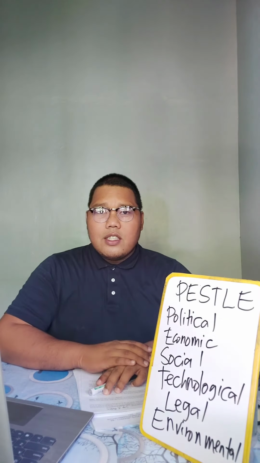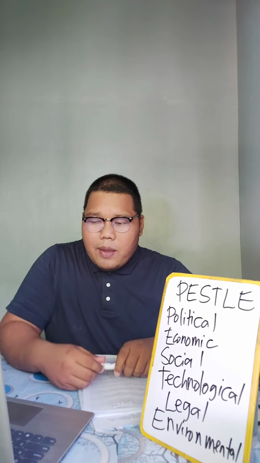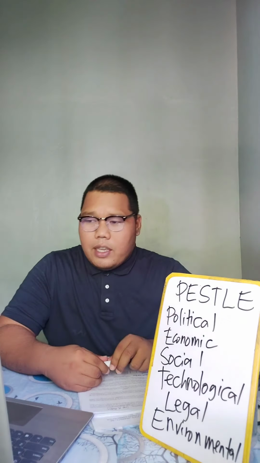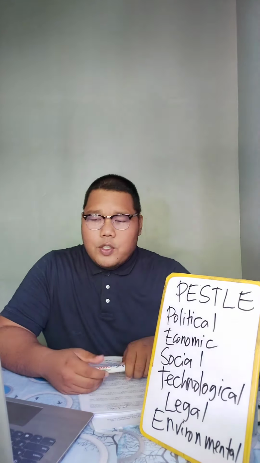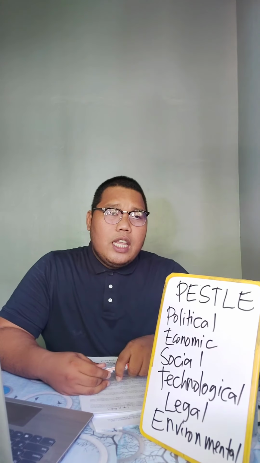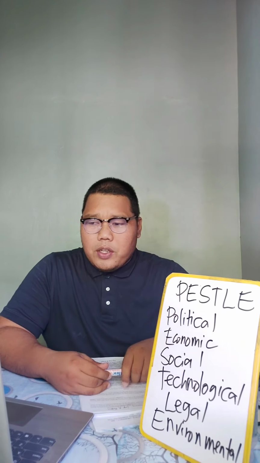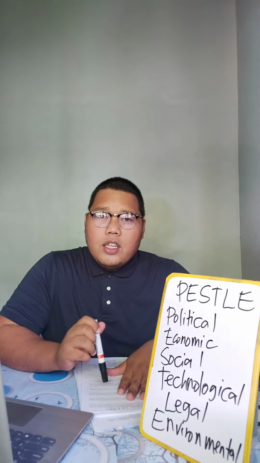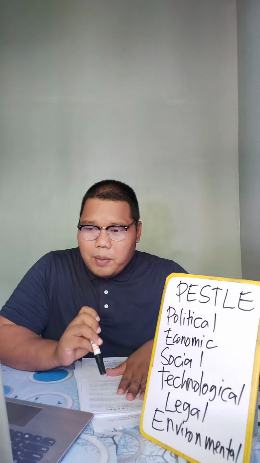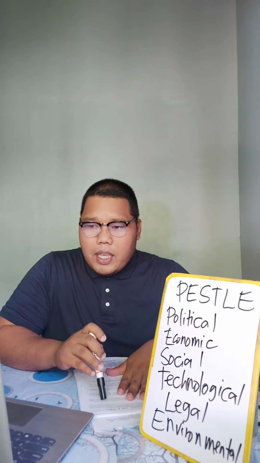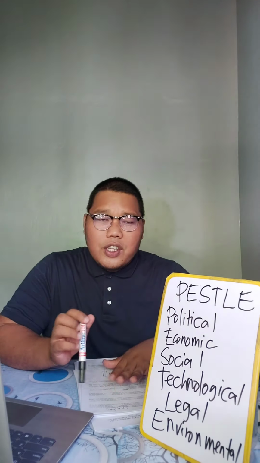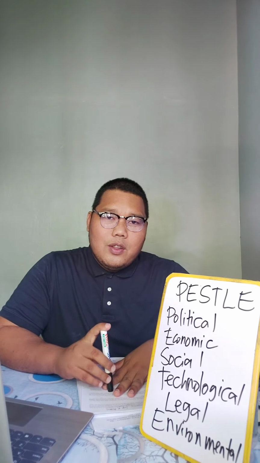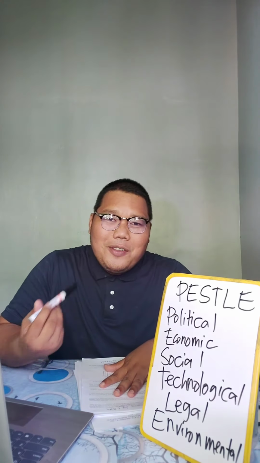Okay, next is economic. So economic factors have a direct impact on a company's long-term prospects in a market. It may affect how a company prices their products or influence the demand and supply model. So under economic, we need to study inflation rate, for example, disposable income, unemployment rate, demographics, interest rate, foreign exchange rates, and economic growth pattern. Those are under economic. Demographic is under social.